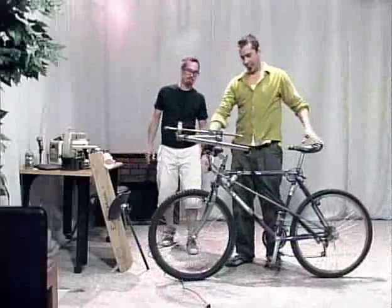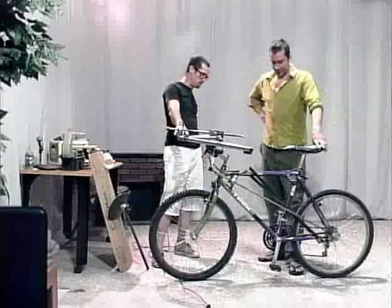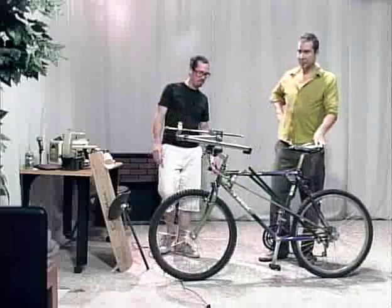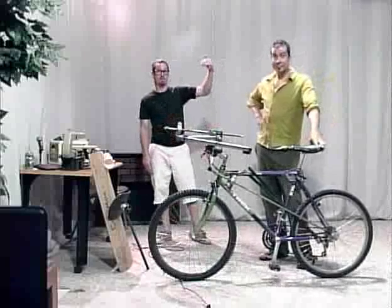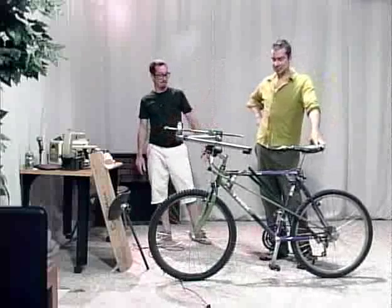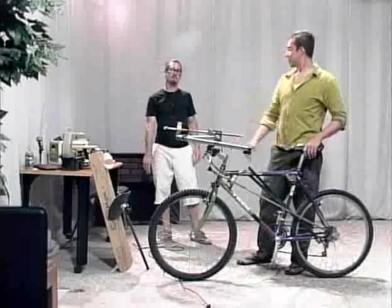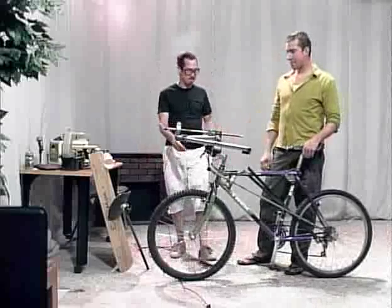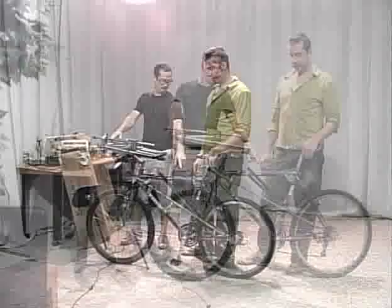So, everybody, this right here is an actual working riding bicycle that Jeremy Smith and myself, Jay Boyd, created. And we'll show you what it does in a bit. We're gonna put it together. But anyway, let's show the folks the legs.